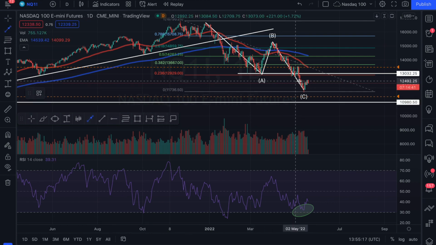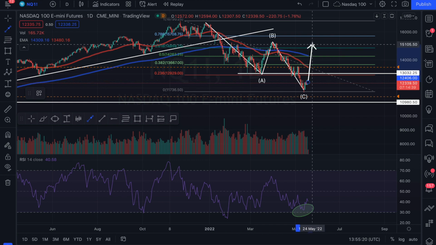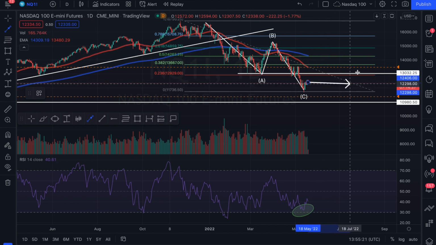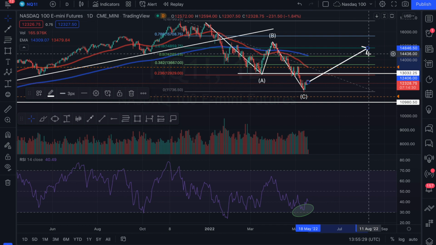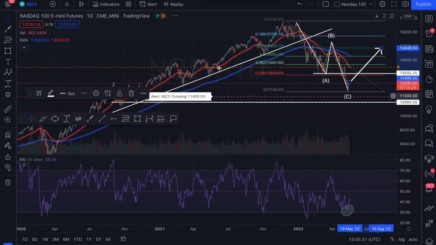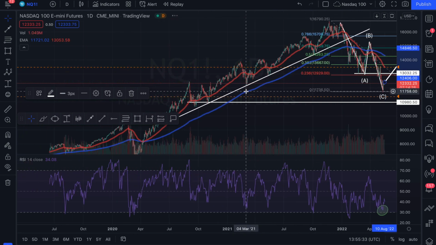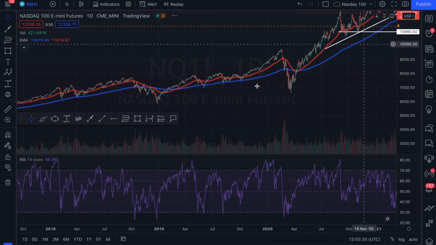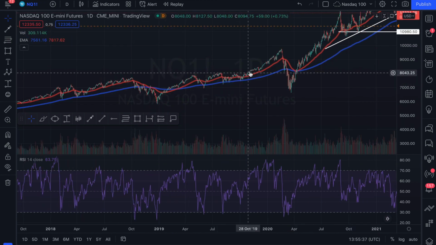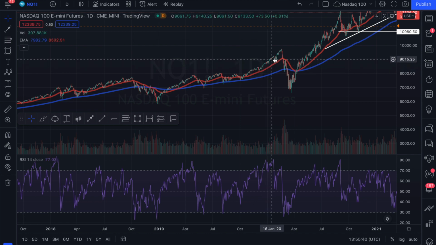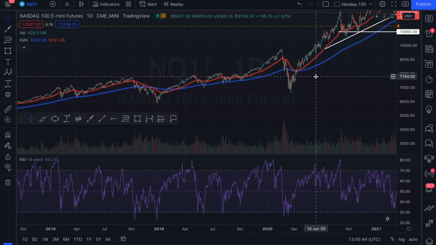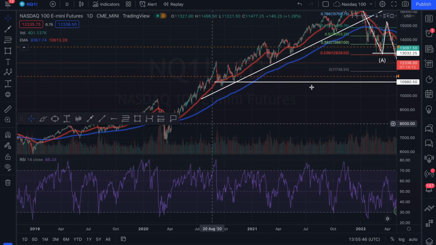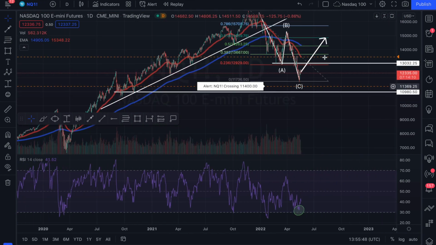Also in the NASDAQ 100, what do I not want to see? I don't really want to see a massive V-shaped recovery here for the NASDAQ 100. I would much rather just see a really boring, slow, gradual rise towards the upside. As the old saying goes, boring makes you money, and that's exactly what we were doing during periods prior to COVID. If we really go back and have a look at all these small trading sessions where we had tiny gains, which ultimately over weeks and months accumulated into very large gains, that's exactly what I would like to see here for the NASDAQ 100.